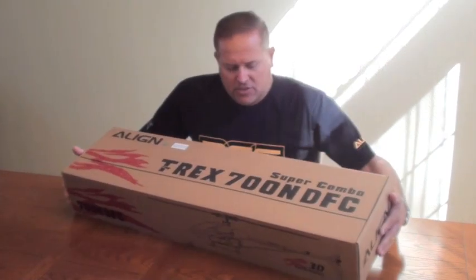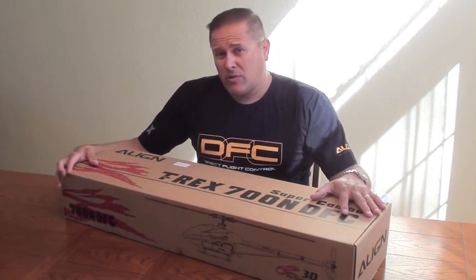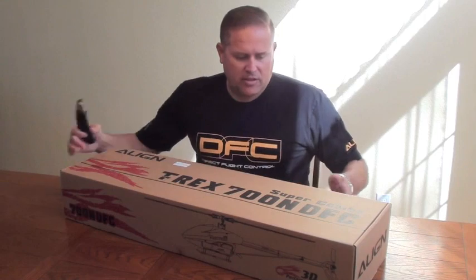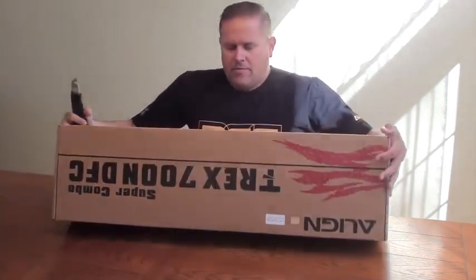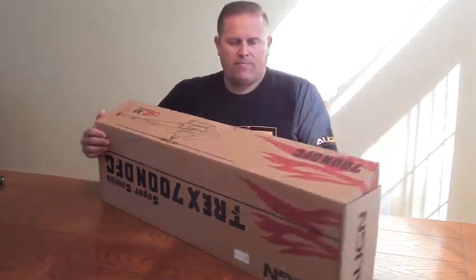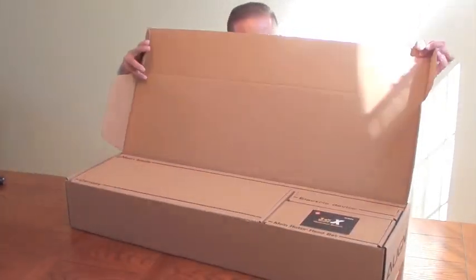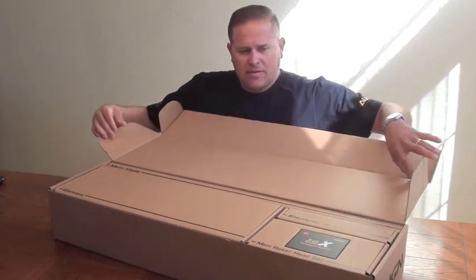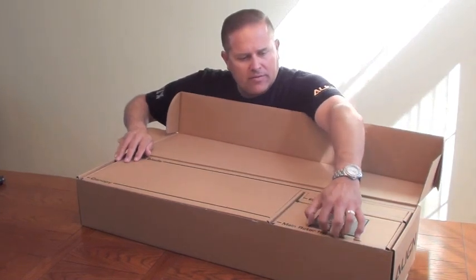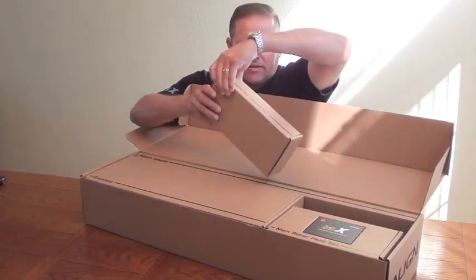As you can see, this is the package that you'll see at your local hobby retailer, and what we're going to do is open this up and see what's inside and what we need and what is included. So let's take a look. Let's go ahead and open this up. Pull out the cutter here. Alright, pull back the box. You can see a host of compartmentalized boxes here. Let's go ahead and pull out the electronics.